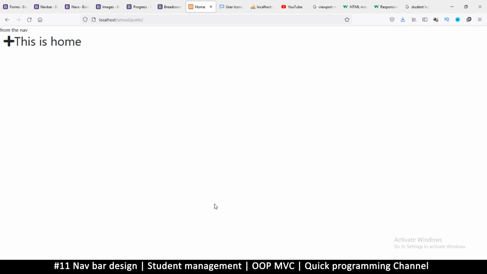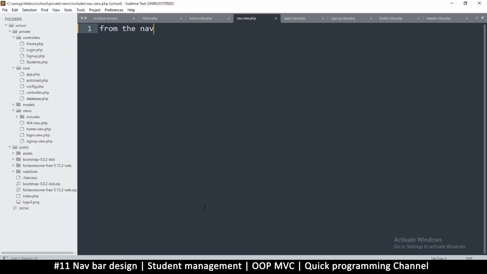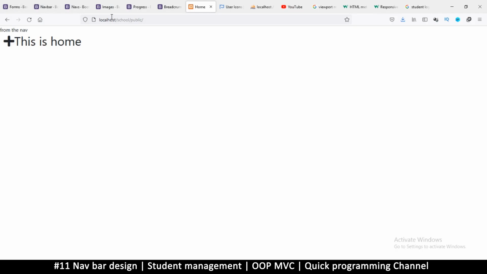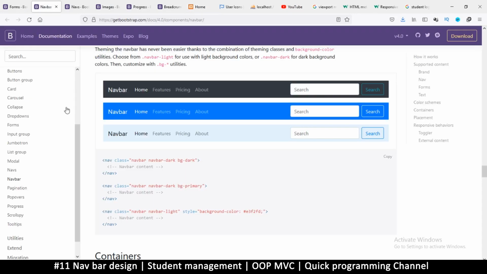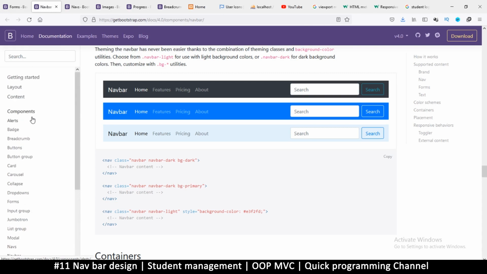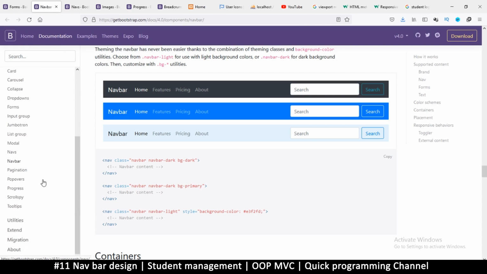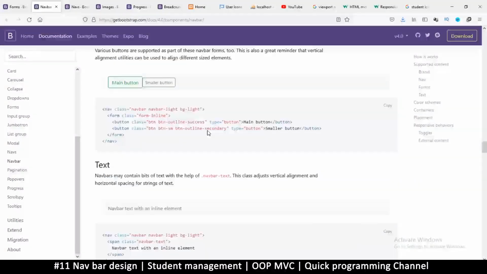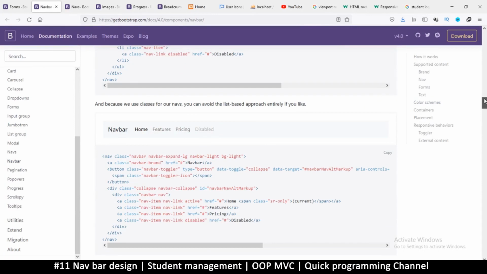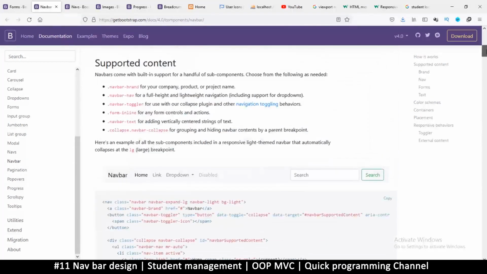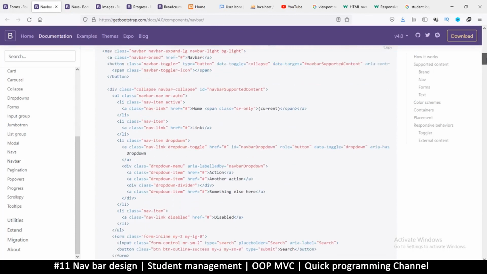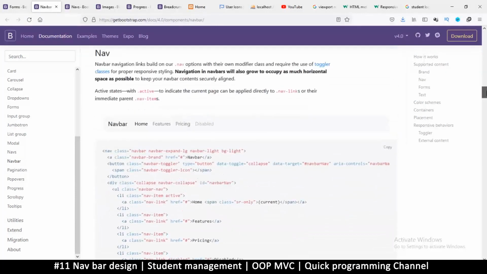Okay, so pretty good. Now, instead of struggling with Bootstrap classes, trying to figure out which classes are which, there's this new thing called copy and paste. That's what we're going to use, right? So if you go to the documentation for Bootstrap and click on components, you'll see that there's a navbar right here. Navbar, yes. So this is the page for the navbar. So all we have to do is look at the one that we like and copy and paste. Isn't that neat?